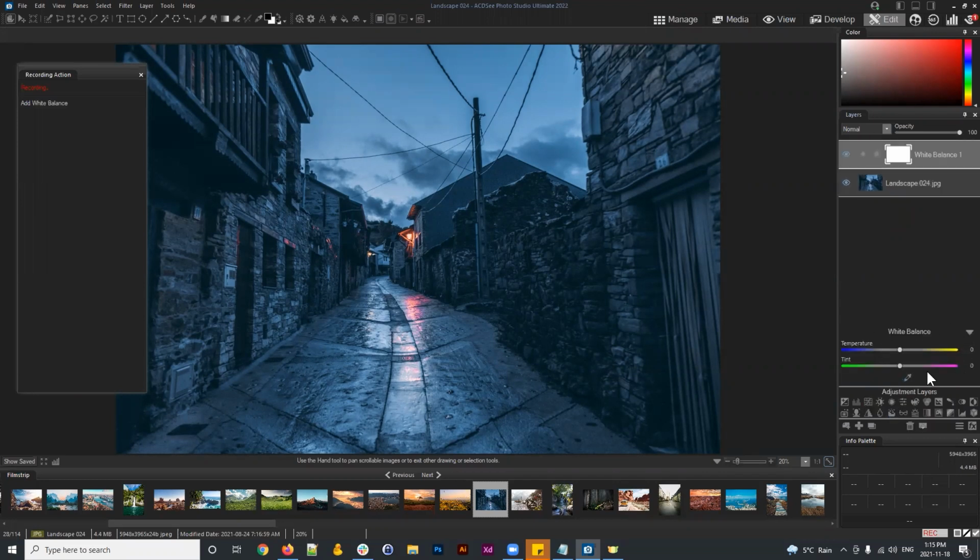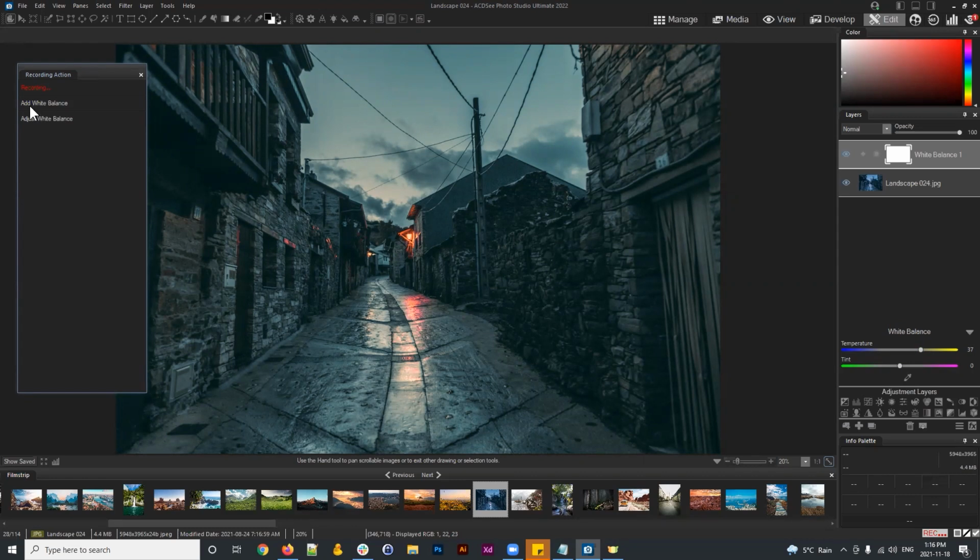And the option panel right here will pop up with the ability to make an adjustment, a change to our image. So I'm going to move that over to the right into the yellow spectrum until my image is more appropriate. There's going to be some more changes that we're doing here, but I just want to make a note in regards to that.